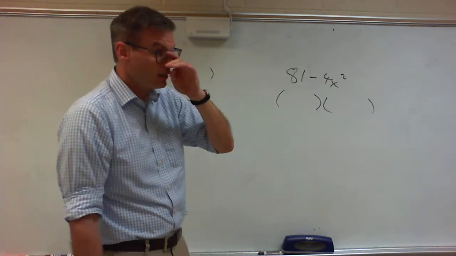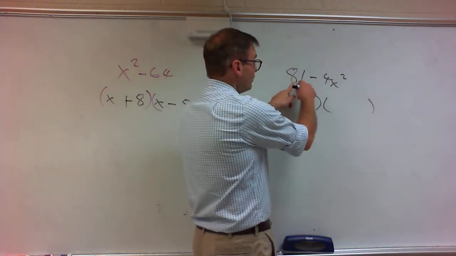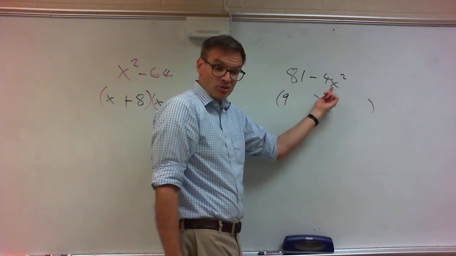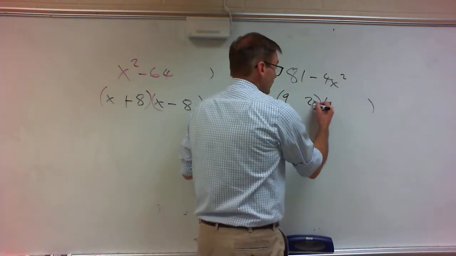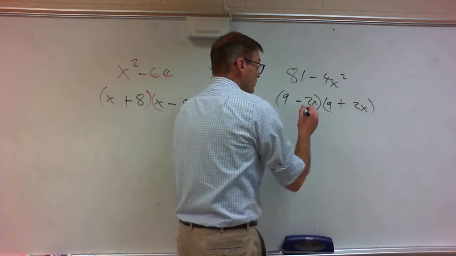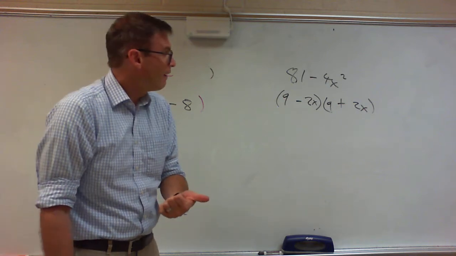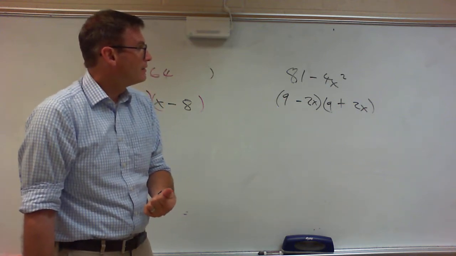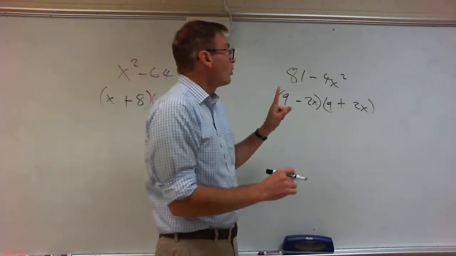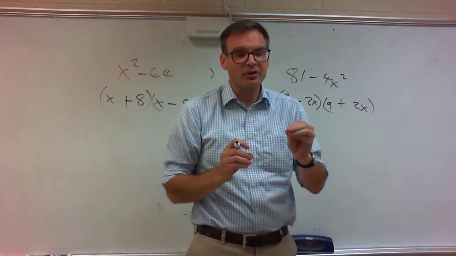Sometimes the x is at the end. So when I factor it, I want to think of what times what gives me 81. Well, that's going to give me a 9 and a 9. And then I think about what gives me a 4x squared. Well, a 2x and a 2x. And then I just need to make sure one's a plus and one's a minus. So could you have done 4x and then just x? No, because, well, you could do that, but then when you multiply things out, you would create a middle term.